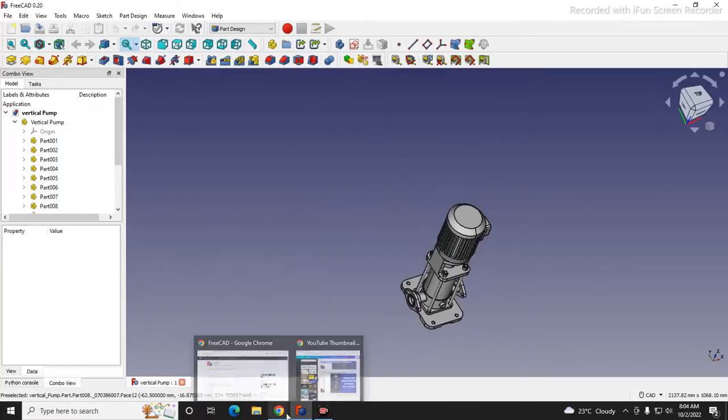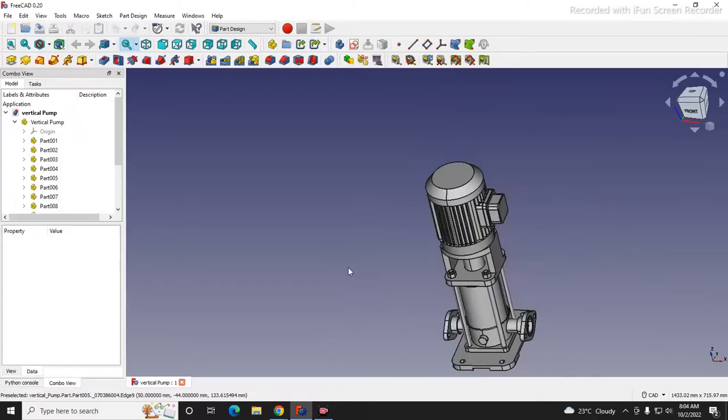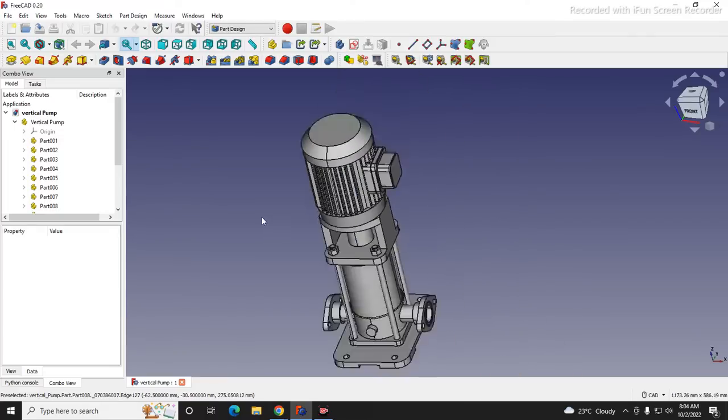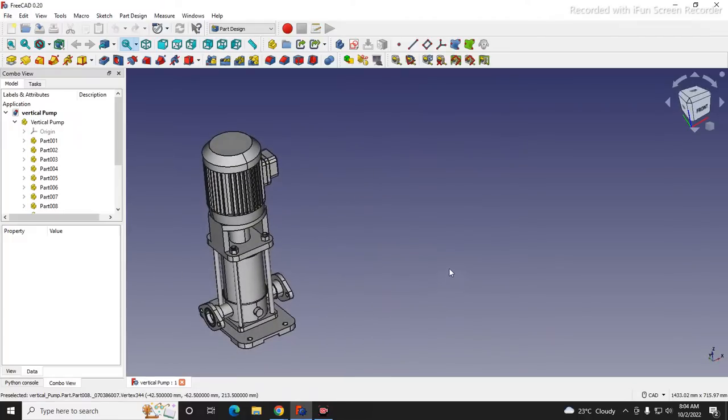There are many websites over the internet where you can download such parts. For example, GrabCAD is there, 3D Find It is there, and there are other websites where you can find this type of standard parts. But the best thing is that FreeCAD also has its parts library, but most of the FreeCAD users are not aware of it. So in this tutorial I will explain how you can access that part library, and at the same time how you can also contribute.